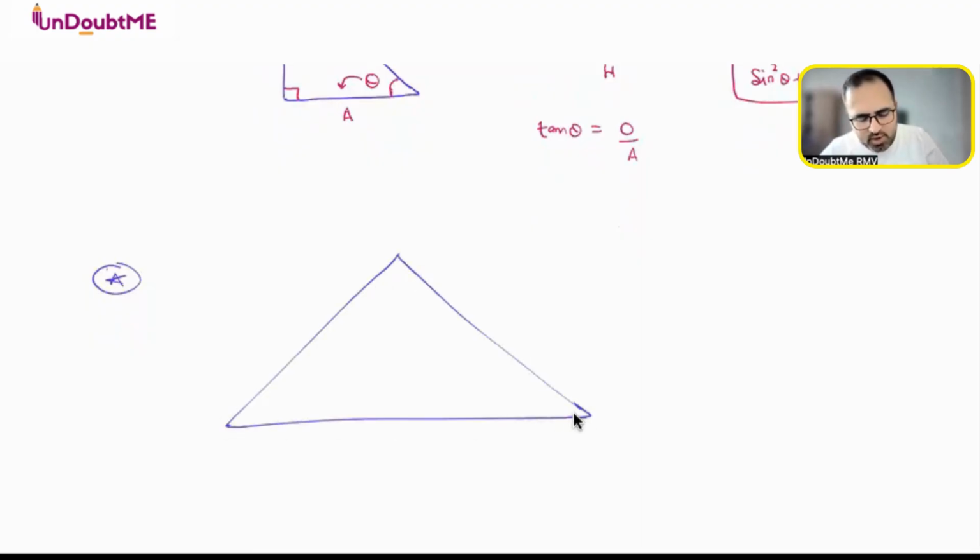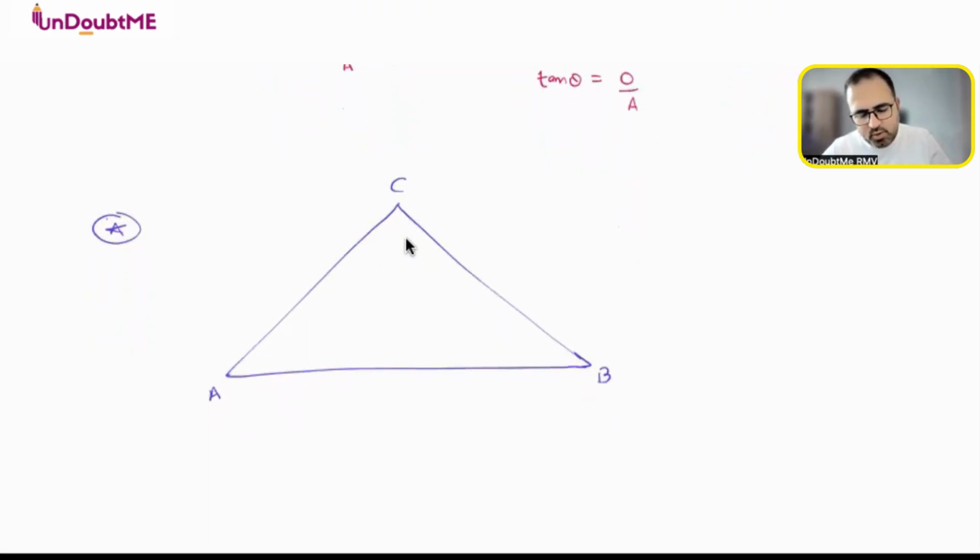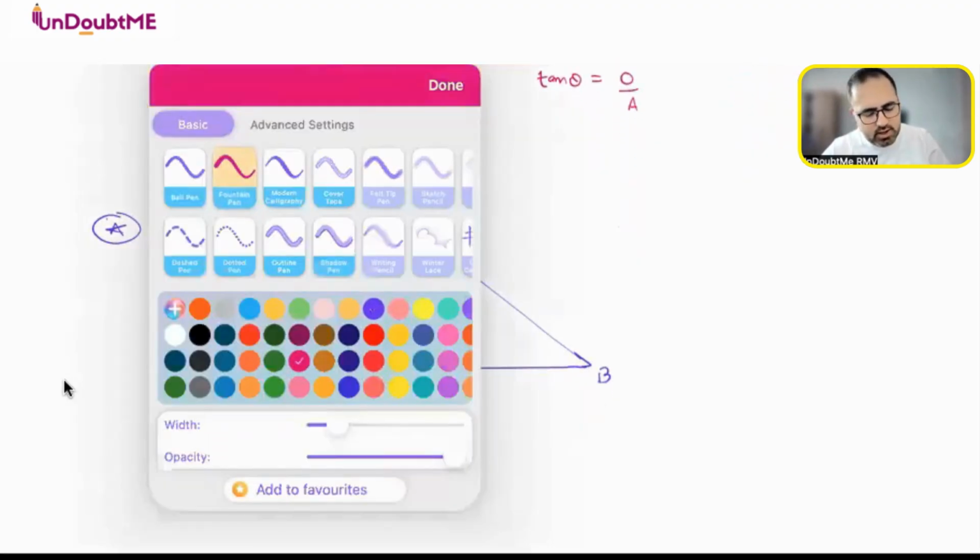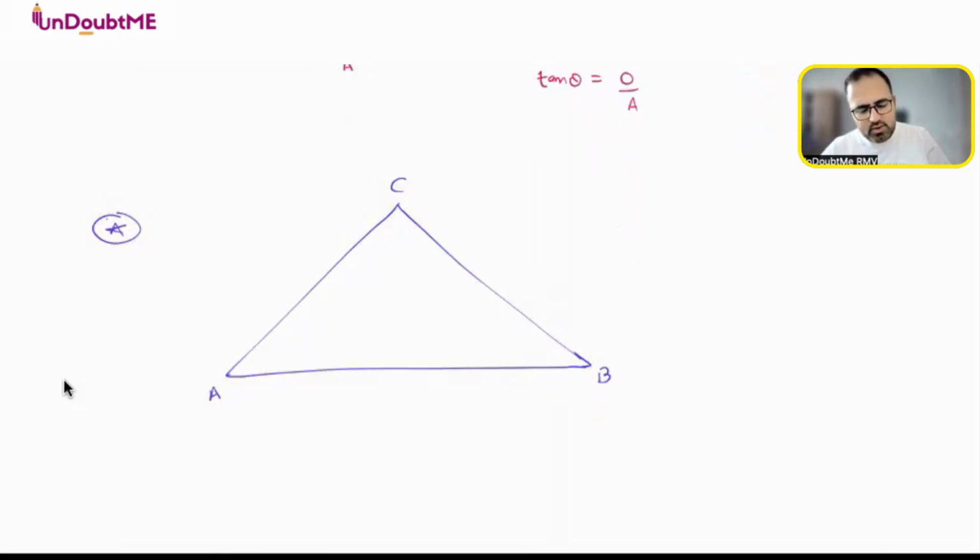So we have any random triangle for which sides and angles can be anything. They are not specific. Now first, just learn how we write the sides. In general, when we look at this triangle, the sides are written as per the angle. So the side opposite to angle A will be treated as A. You can see that I'm using lowercase. That is the general way to write. Similarly, for angle B it will be B, and opposite to angle C will be C. So this is how sides are written. And based on these values A, B, C, we can write the formulas.